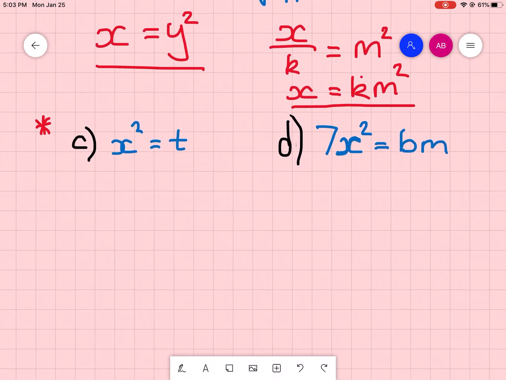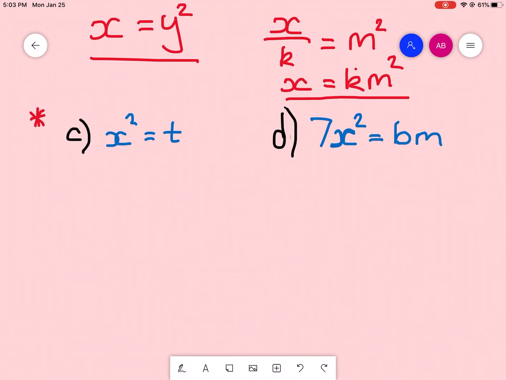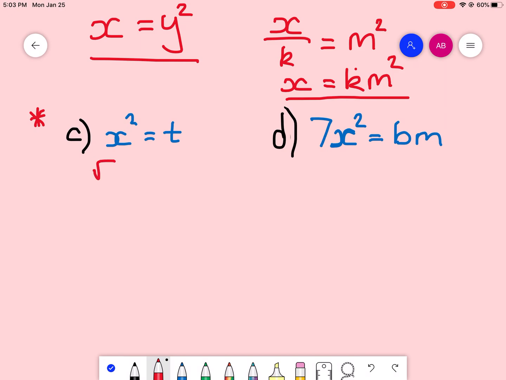Now if we can square something to undo a square root, then we can square root to undo a square. So in these cases here, to imply that x is on its own here, we have to square root both sides. Now we've seen this when we did Pythagoras questions in class, so we've seen this process before. In this case then, x is equal to the square root of t, and that's us completed that one.